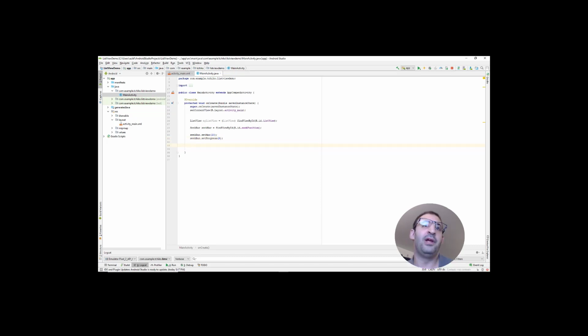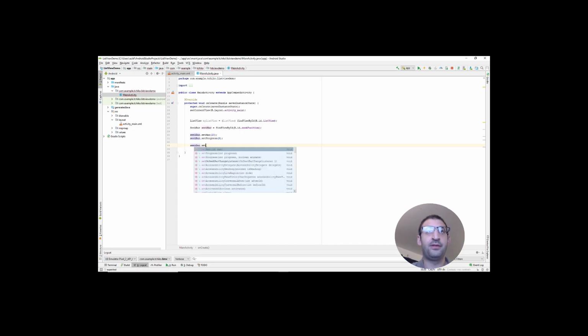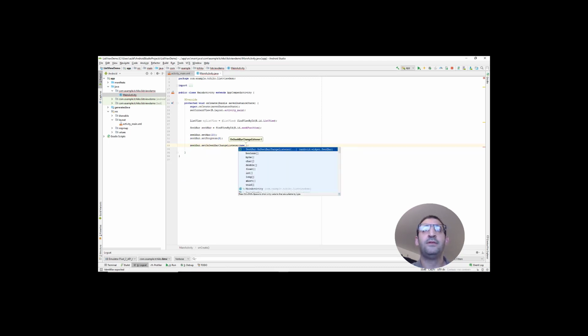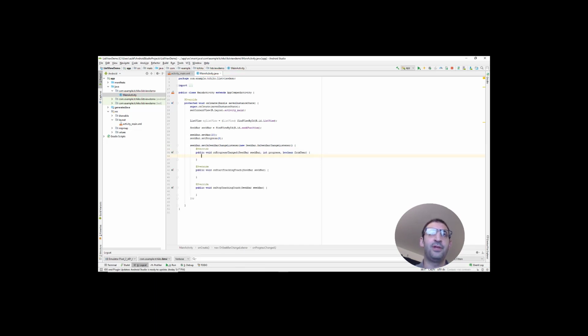Now I will manage the event to control the Seekbar. So Seekbar dot set on Seekbar change listener, new change listener. Give me the implementation, please. Here I have something to add in progress change.